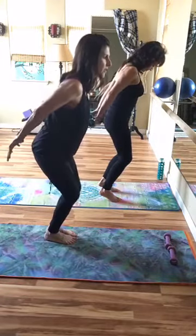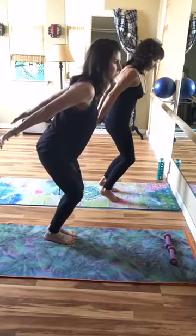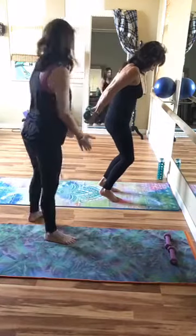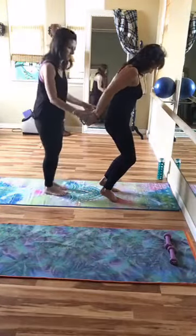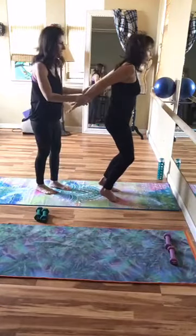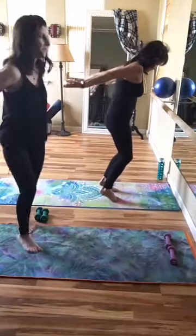Four, three, two, hold on one, lift that on up, squeeze it, and lift. And squeeze. Lift and squeeze. Let me take these real quick. Keep your arms where you are. Woo! So we're gonna lift and squeeze. Lift and squeeze. Beautiful. Lift and squeeze.